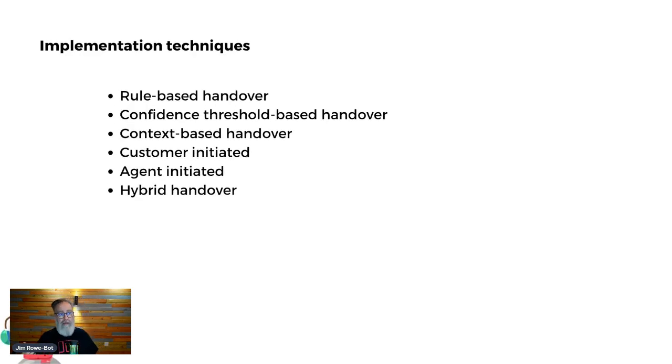So you can have rule-based, which is, oh God, yeah, I used to use this an awful lot at one stage. Basically you get to a point and the handover is just initiated because the rule says at this point, initiate agent takeover. Confidence threshold. I've seen this on several platforms where you can normally change that threshold. So if it's below 50% threshold of accuracy or confidence, then it can hand over to a human.